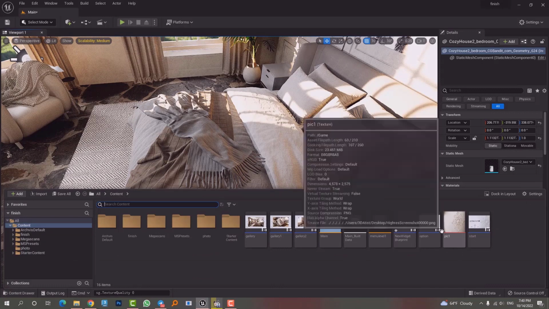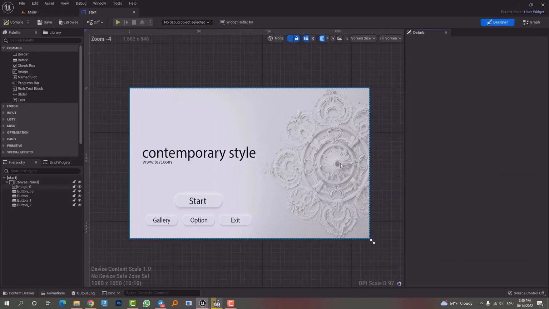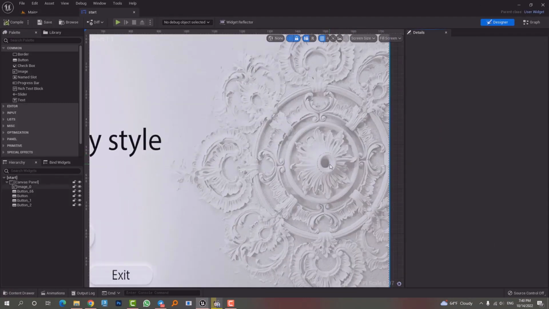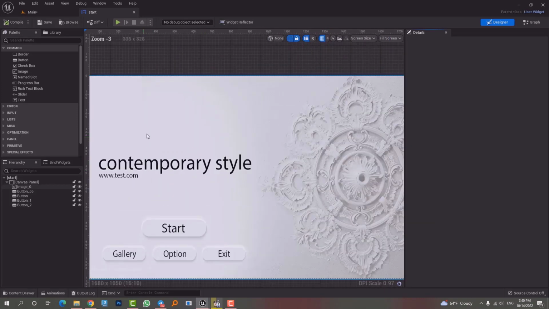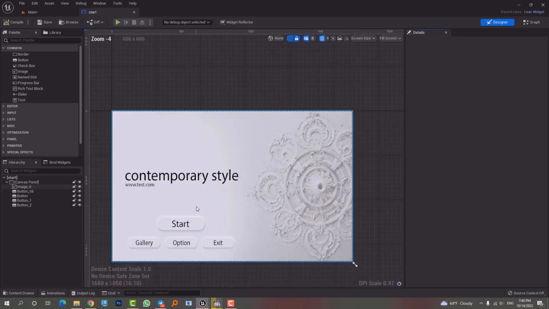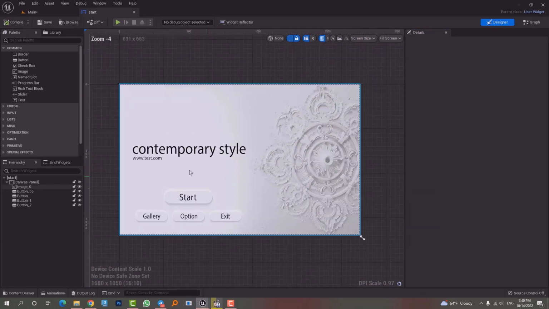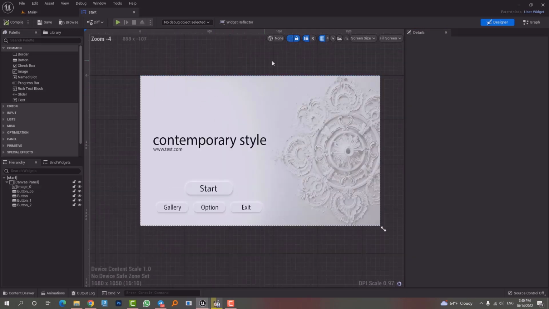So the first thing that I do is to open the start widget. I'm going to add a button here so that the client could just click on it and they would get this animation of the camera moving from side to side and showing the scene to them. Or we can just have the camera movement playable in a looping animation in the background without any buttons. We can have that too, but I'm going to show you the button version.